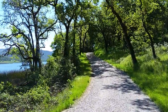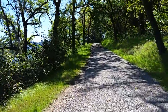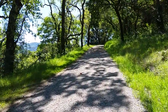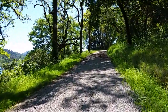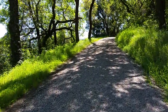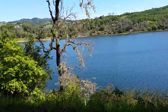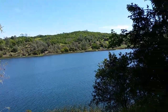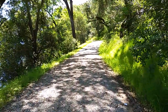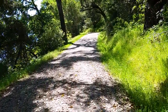And of course, this is, what, the fifth week or so of being sheltered in place. Thankfully, our Napa trails and parks remain open for us to use in a responsible manner. And of course, that means social distancing, and just being mindful of what you do and what you touch, and just basically not getting near other folks. I am very thankful that we can still access our open spaces. The two counties next to us, which are Solano and Sonoma, have had all of their trails and parks and so forth closed down, which is really a shame.